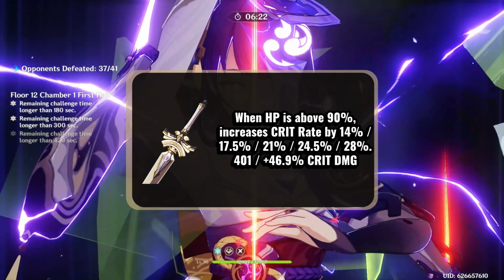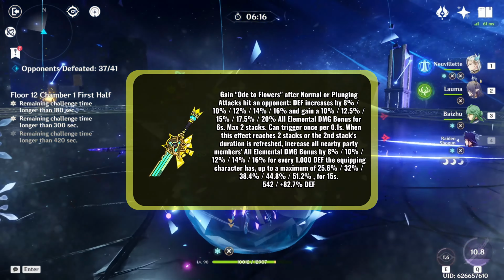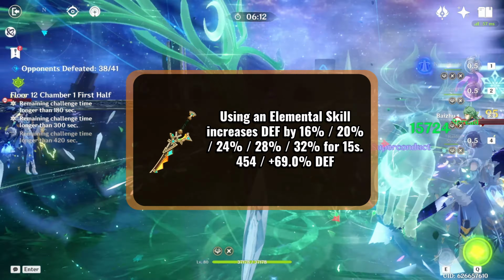The Harbinger of Dawn would surprisingly also be a really good choice because it provides a bunch of crit stats. Cyonan's signature will also be good because it provides a bunch of defense. The Flute will also be really good because it's a craftable weapon and it provides a bunch of defense as well. The Cinnabar Spindle will also be good because of its defense main stat, but other than that, weapons with a bunch of crit will be the next best thing.